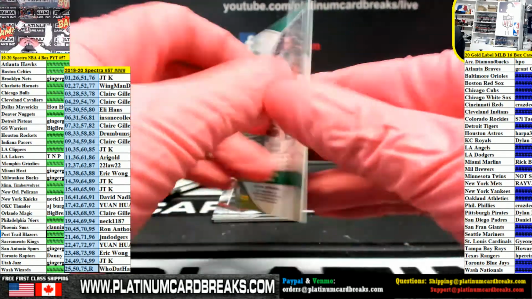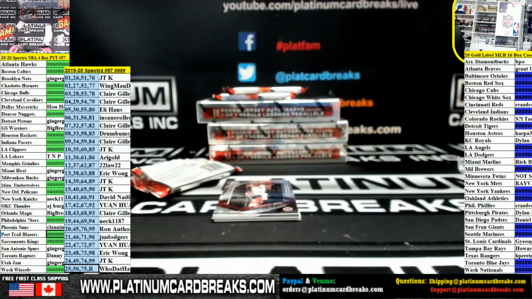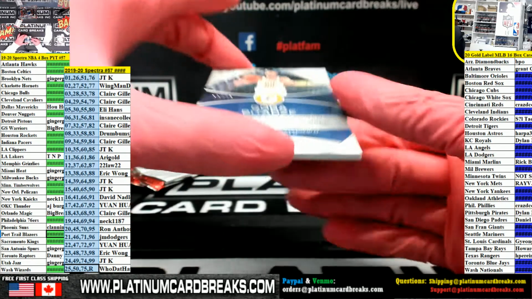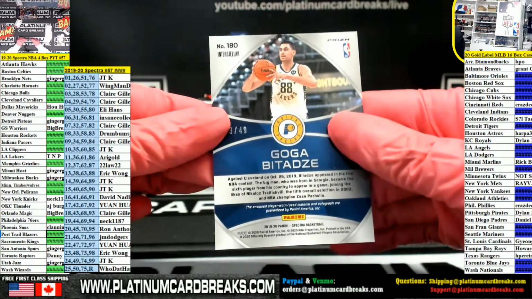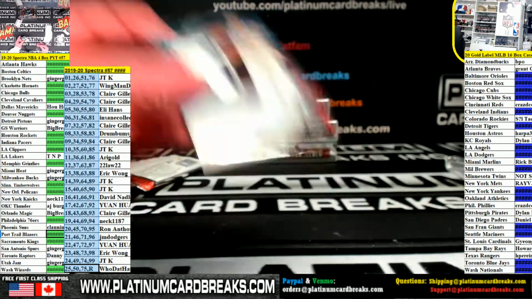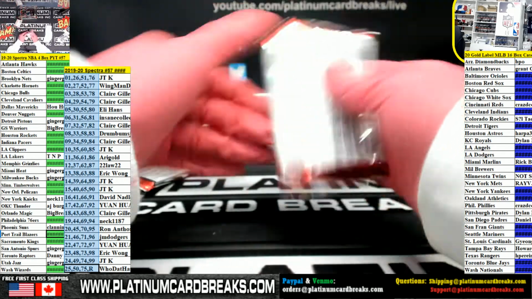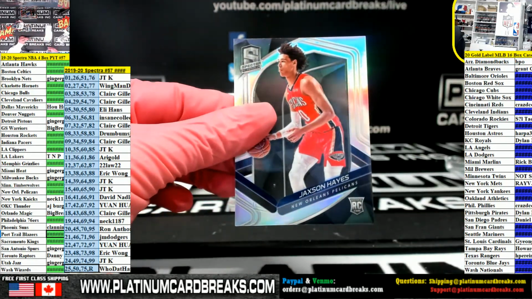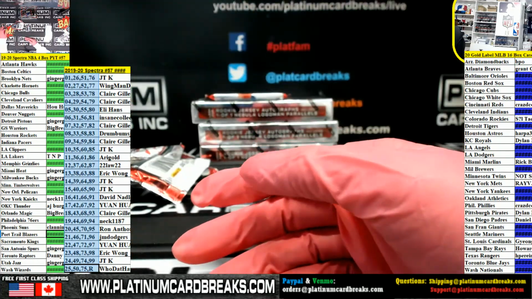Jaylen Brown for the Celtics. Going to spot 29. Spot 29 is going out to Redhead. We have a Badats out of 49 RPA for the Pacers. Going to the number spot 23. Thank you, Derek. And that is 23 is Eric Wong. Jackson Hayes, rookie silver ticket for the Pelicans. Going to the number spot, 131, that's you.